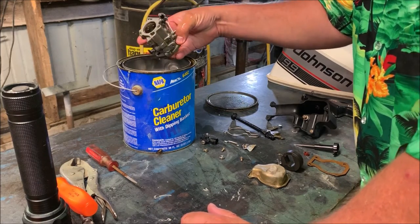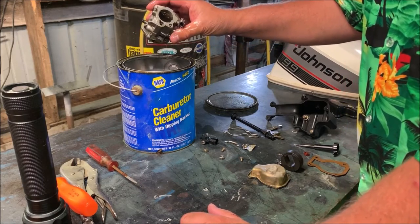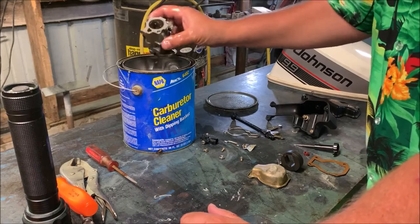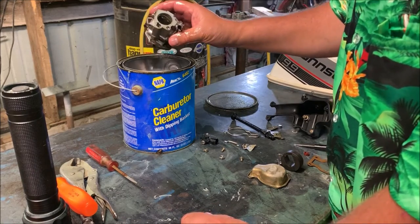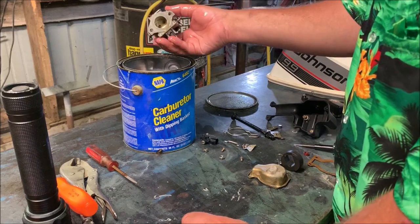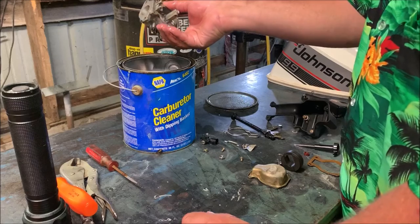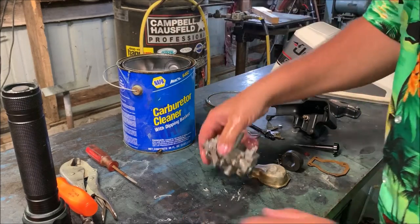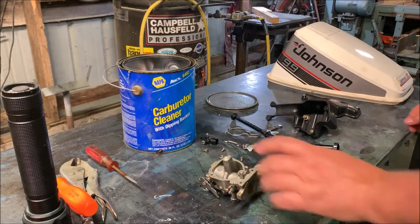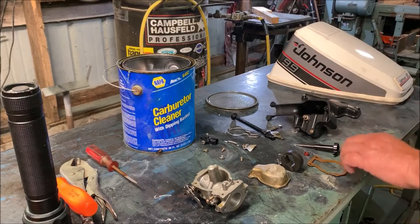Now this carb wasn't in bad shape. It was actually really pretty clean. What this will do for it is get rid of any gunk that may have been built up in there at all. It'll be completely cleaned out. I'll blow air through every orifice in here so that it will be clean and clear. But I will show you, hopefully if I don't screw the footage up, putting it back together.